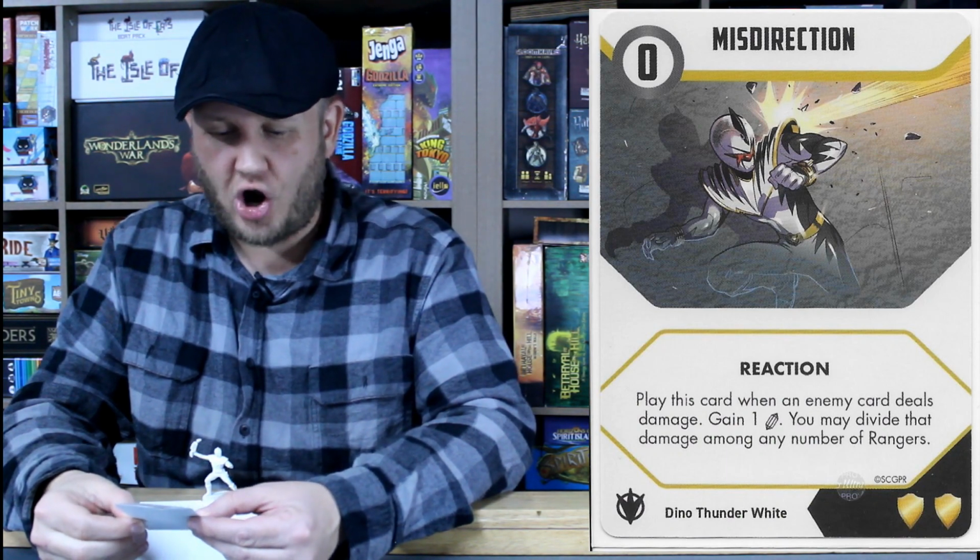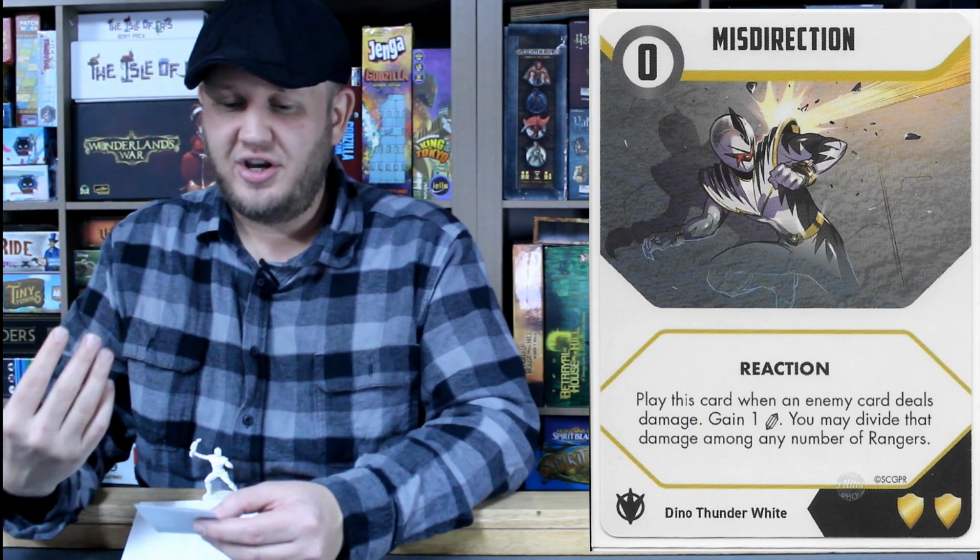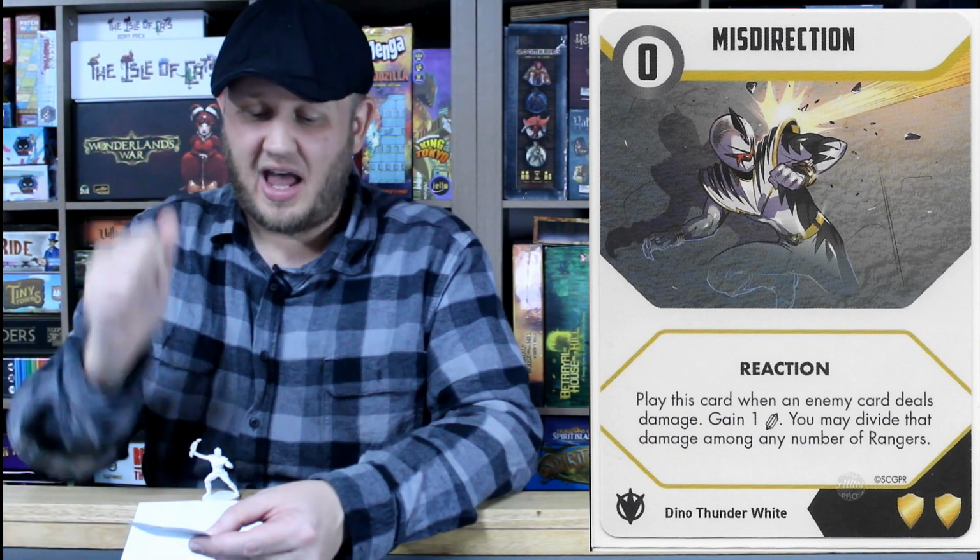Play this card when an enemy card deals damage, gain 1 energy. You may divide that damage among any number of rangers. So if a ranger is taking 3 damage, you play Misdirection, and now you can spread that damage around. You can have everybody take 1 damage, increasing their chances of it going to the bottom of their deck instead of discarding it. But then you also gain an energy, which is absolutely amazing. The more energy you pump into the shared pool, the more options you're going to have for your rangers going forward. Trent is the only one with an X energy cost, so he'll be the only one that could possibly use it all. But everybody else with their 1s, really no 2s out there, 3s, anything they need in order to power up their attacks, absolutely fine.